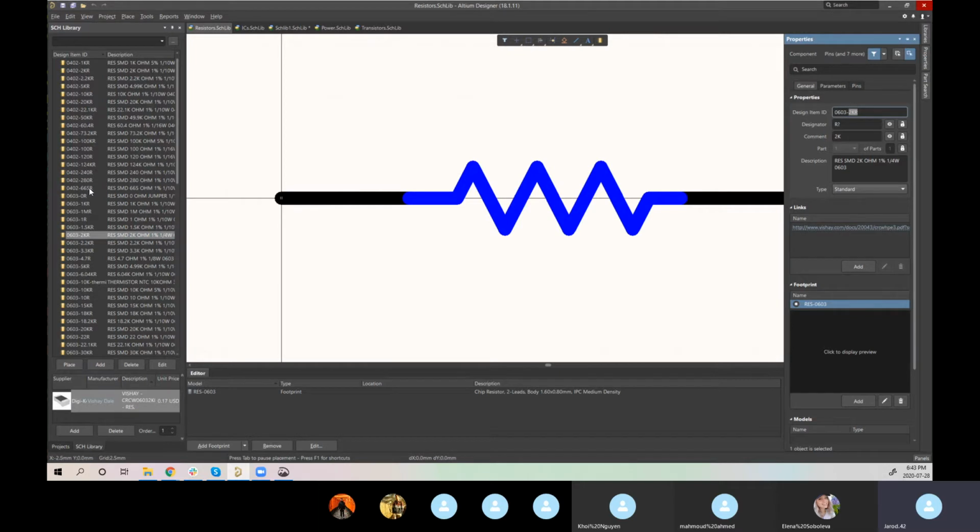That's just so it's easy to find when you're skimming through all of these. Your designator is R question mark. Your comment is 2K because this is a 2 kilo ohm resistor. And then the description is exactly as it was in DigiKey. I just copy pasted it.